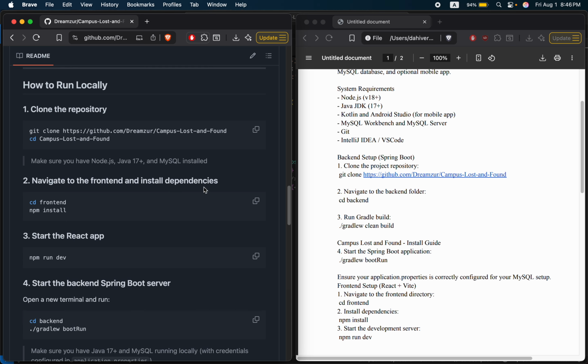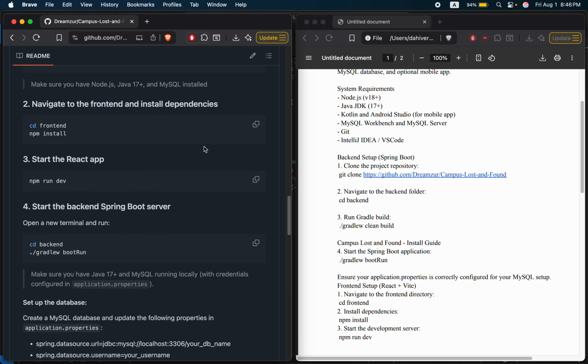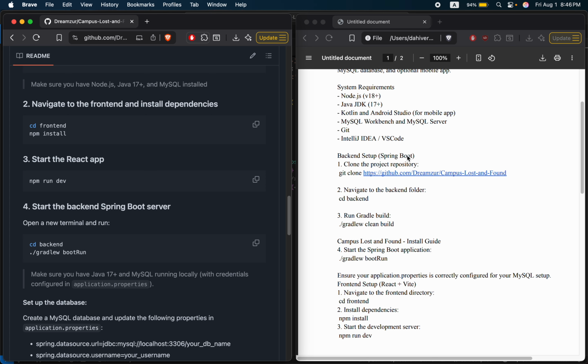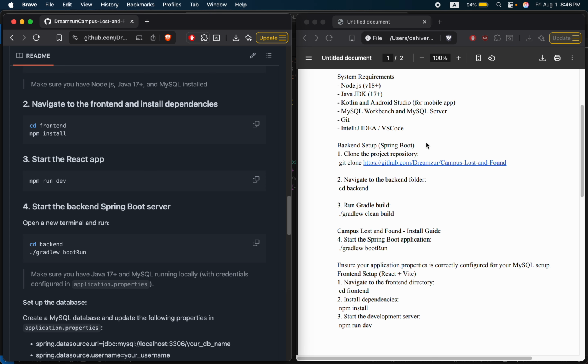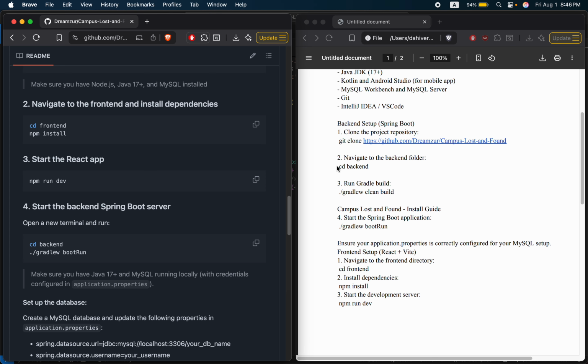Basically, once you have the project cloned, here it is, you git clone, and this is the repository that it's in. You have the folder, you can cd into the folder, go into the directory. Here I have the backend set up. You can cd backend because we have 3 different directories. We have one for backend, one for front end, and one for mobile. So to start up the backend, you would have to cd backend.